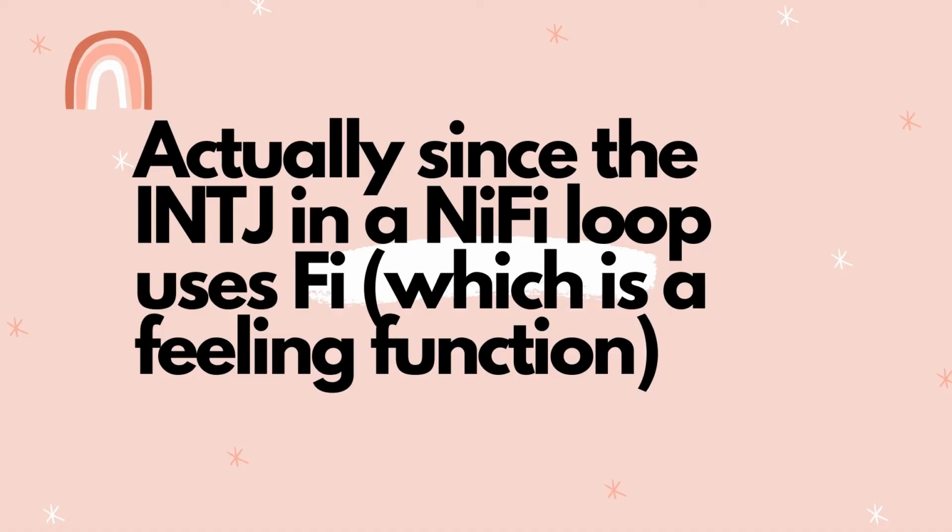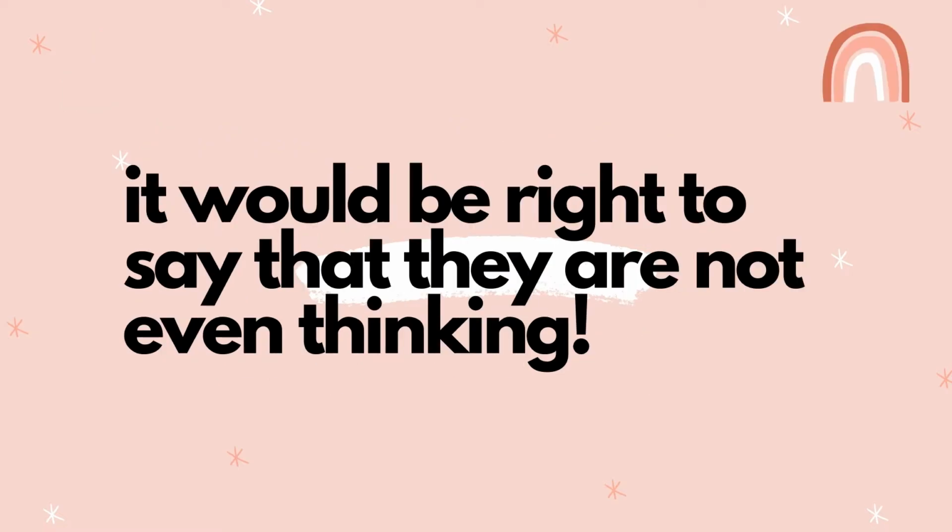So under normal circumstances, a healthy INTJ may think that, okay, the person may not reply because the person is busy. The person may not reply because the person is caught up with some things. But when an INTJ is in a NiFi Loop, TE is not present, so they do not think from the other person's point of view, they only think from their own emotional point of view. So an INTJ in a NiFi Loop is very likely to believe in his or her own conspiracy theory.